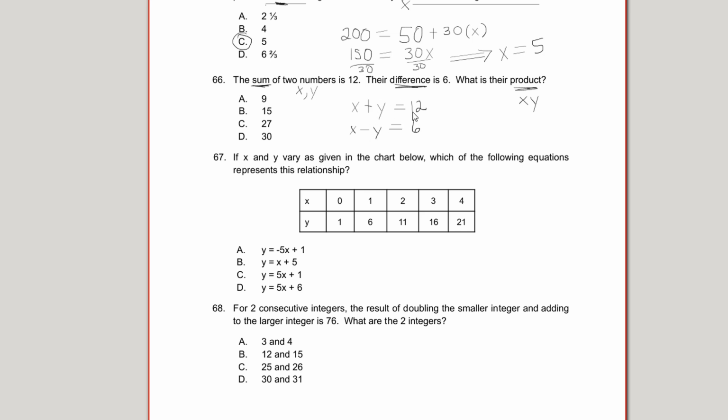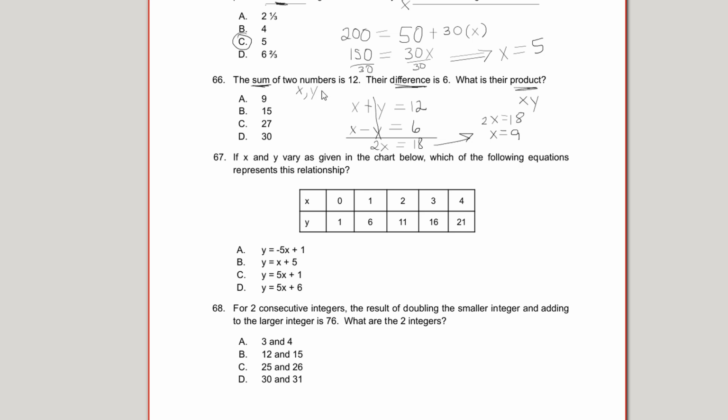Even looking at how we've written this, one of the ways you can solve 2 equations and 2 unknowns is by adding the equations. And I like that because look right here, the Y's are going to cancel out, and I'm going to get X plus X, 2X equals 12 plus 6 is 18. Let's move this over here. 2x is equal to 18. To solve for x, I'm going to divide by 2, and I get 18 over 2, which is 9. That's the value of x.